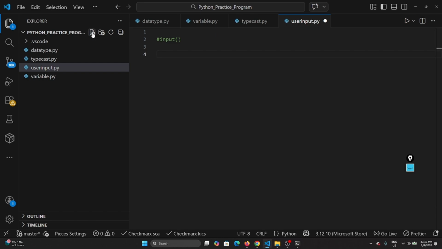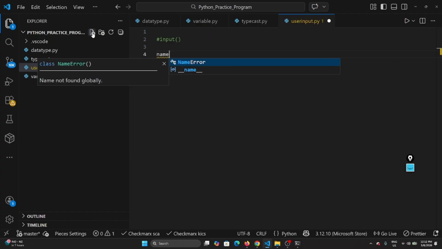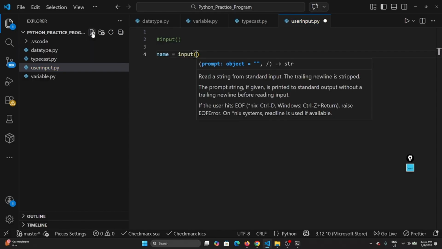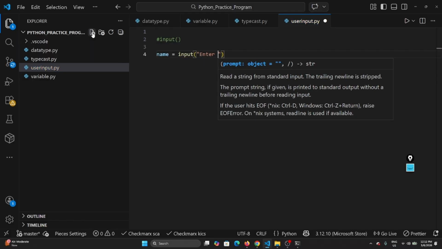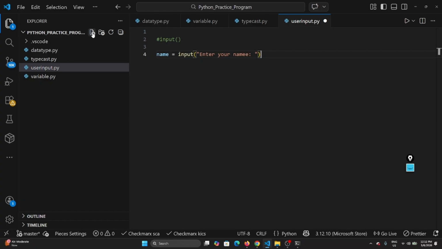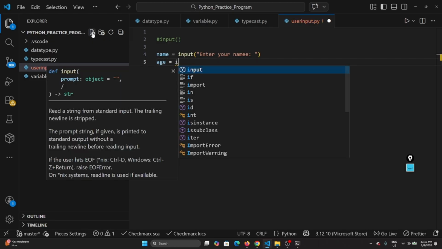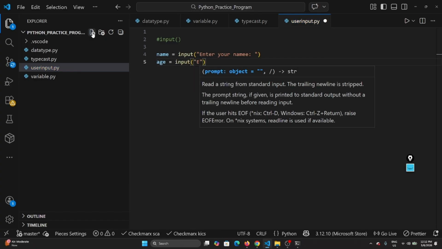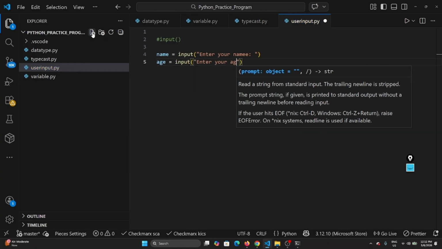Let us see. Suppose first we take the name. Name is equal to input, and we type "enter your name". Age is equal to input, "enter your age".